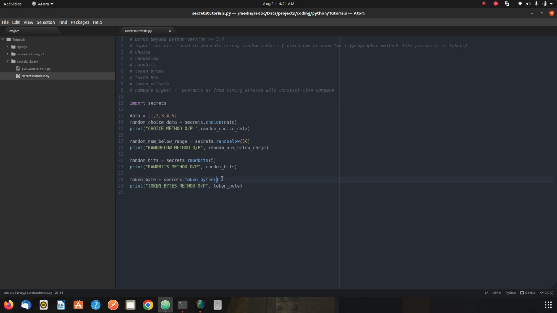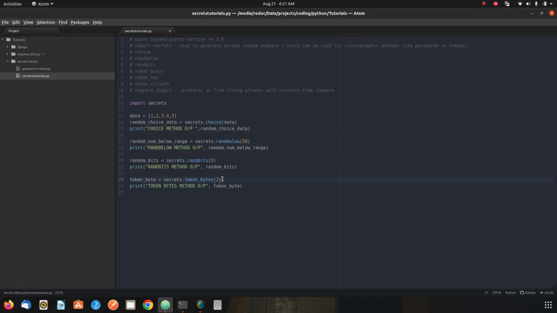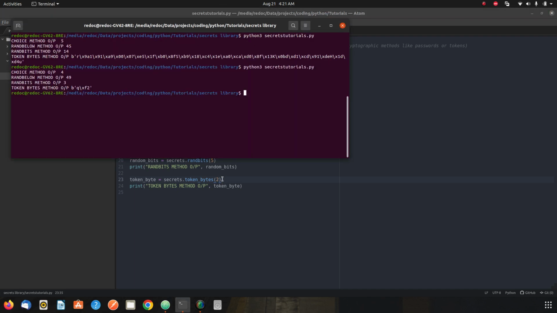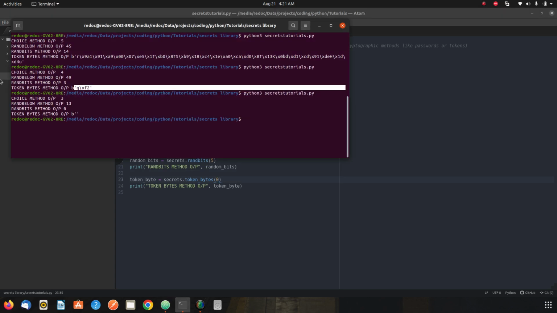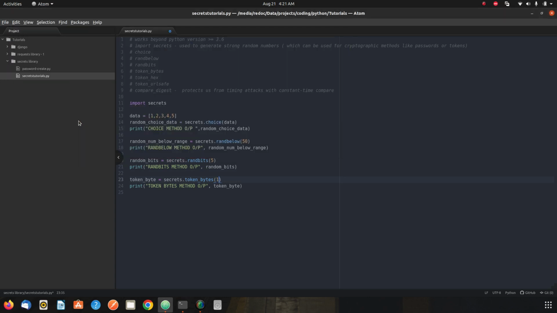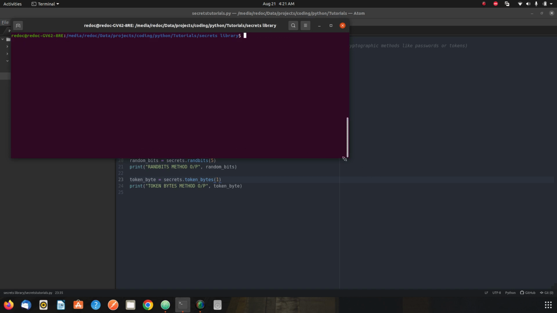But if I say I want a secret token of 2 bytes, I run it, and this is a 2 byte secret token. If I say 0 bytes, it is empty. If I give it 1, let me clear the console so it is clearly understandable.